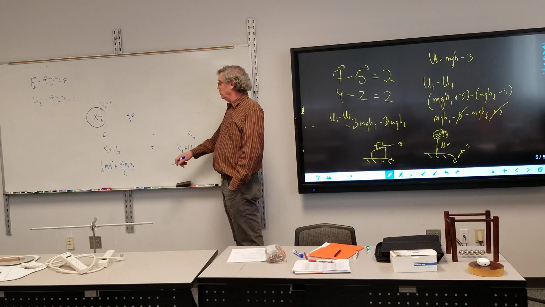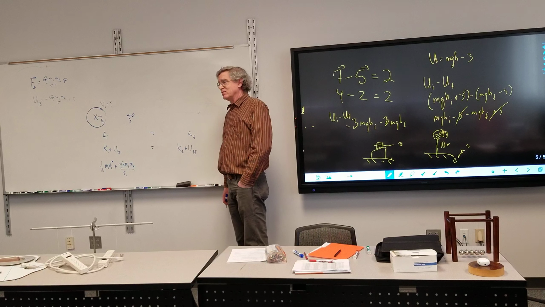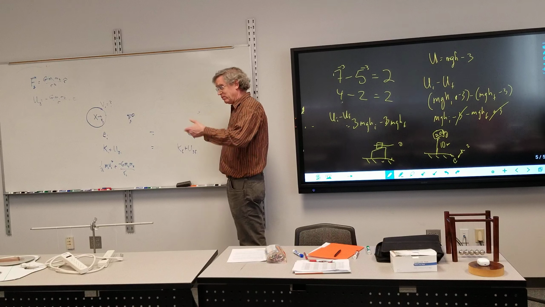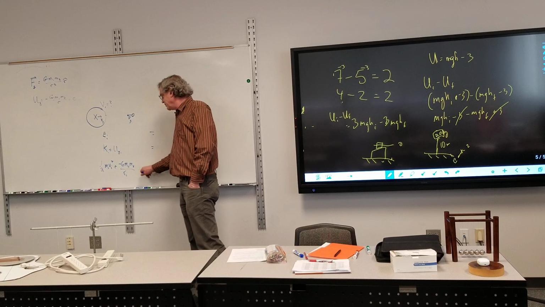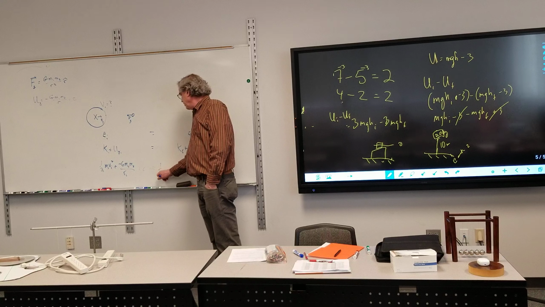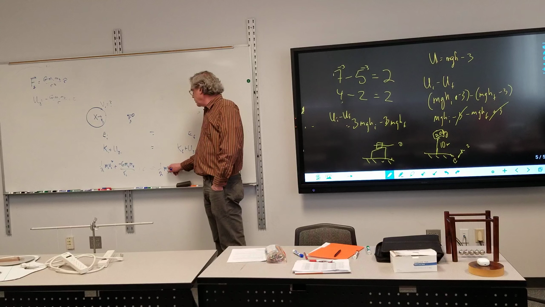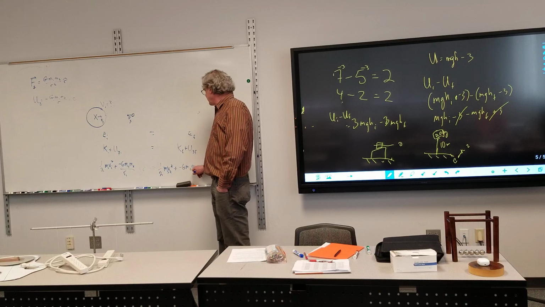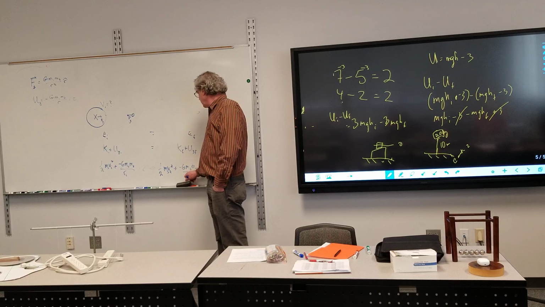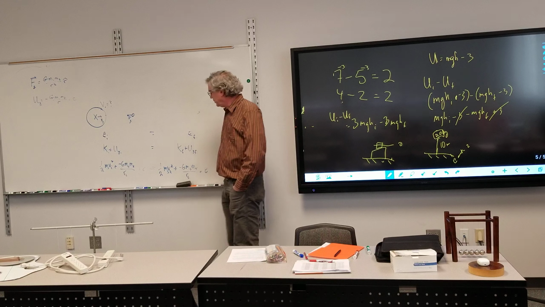I'm so used to doing R squared on the bottom there that at some point I will write that by accident. Especially if you keep encouraging me to do that. No, it is just R, plus some constant. And then 1/2 M satellite, V final squared, plus negative G mass of satellite, mass of X over R final. Not squared, plus the constant.